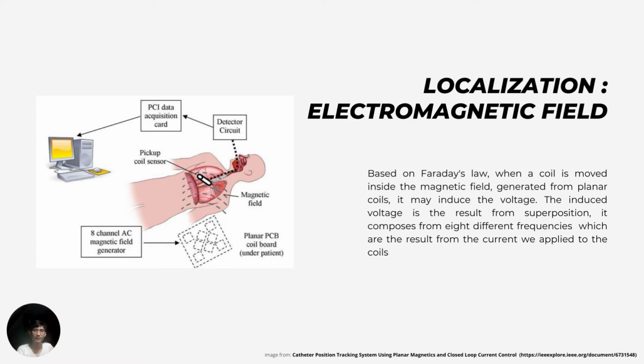But there's still some disadvantage for this method as well. The position of the Helmholtz coils that are generating the electromagnetic fields must be as precise as possible. Thus, when the patient moves during the surgery, the operators must adjust the position of the patient again, which is inconvenient for both the operators and the patient himself.